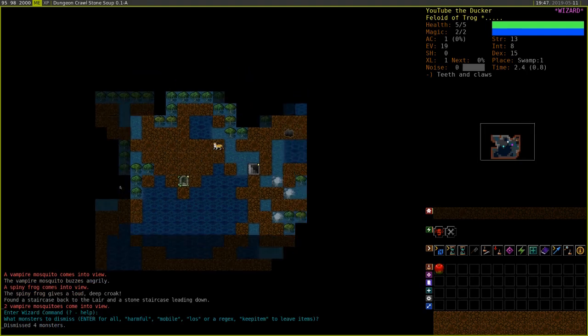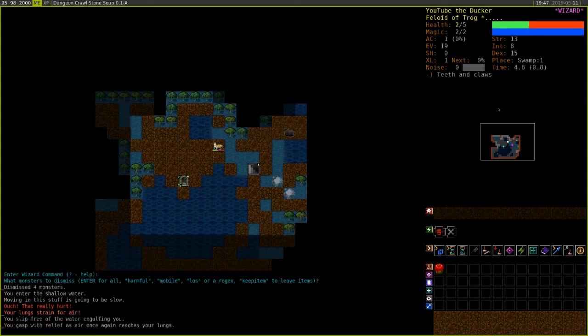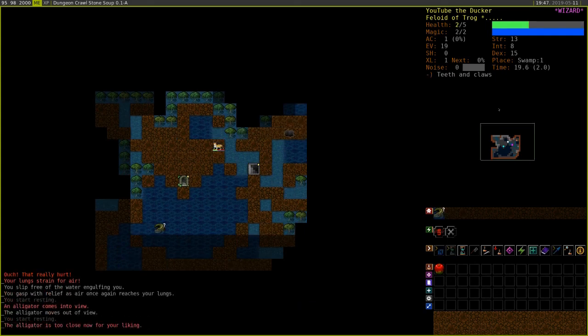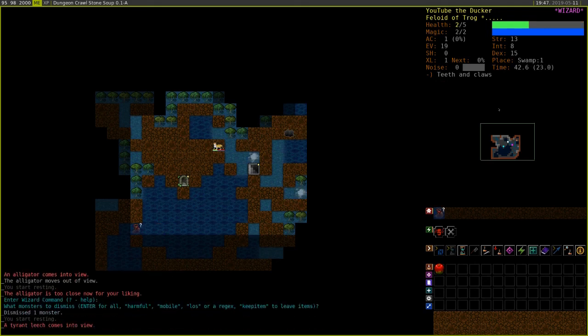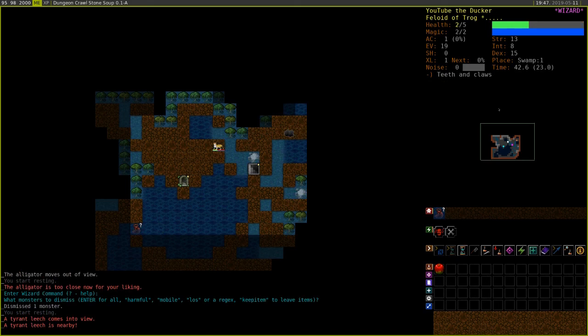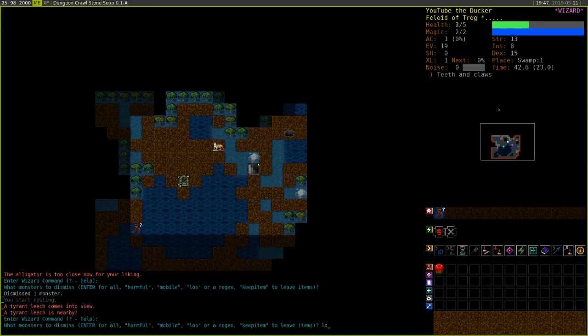Let's try walking into this water. So, ouch, that really hurt. We have our engulf status, and we just took 3 damage. So let's get back out, rest up. Let's get rid of these guys. Ampersand, capital G, LOS.